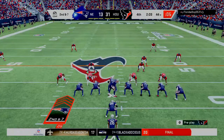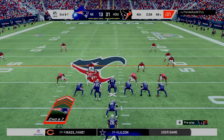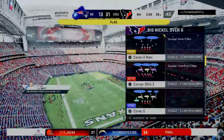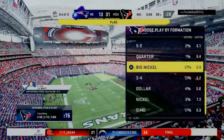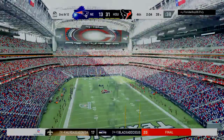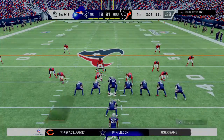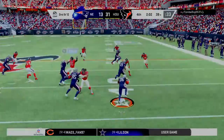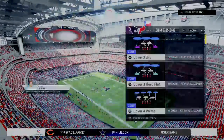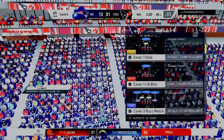Check your hot read. He's crashing. He's checking crash. So that'll back him up 5. And this will probably be the final play before the 2-minute warning. No, 66. Following the penalty, Michel. And he takes this up right near the 45-yard line. 2 minutes left to play in this football game here on EA Sports.